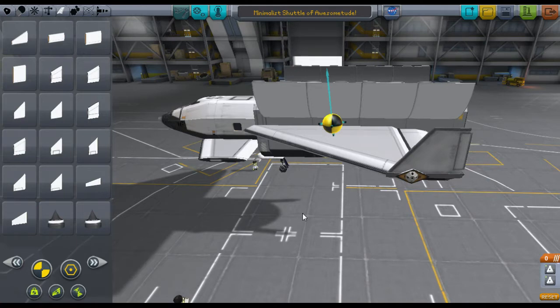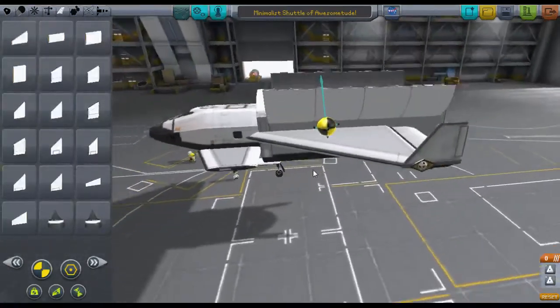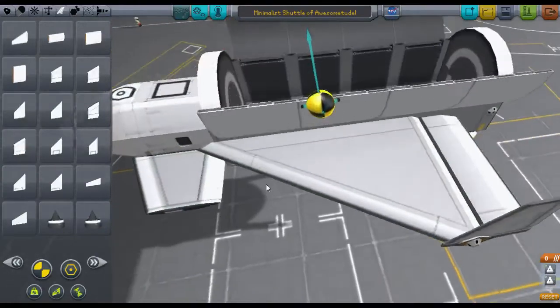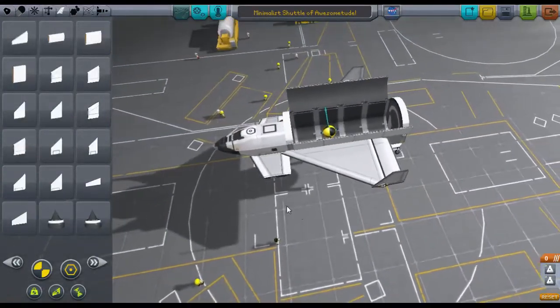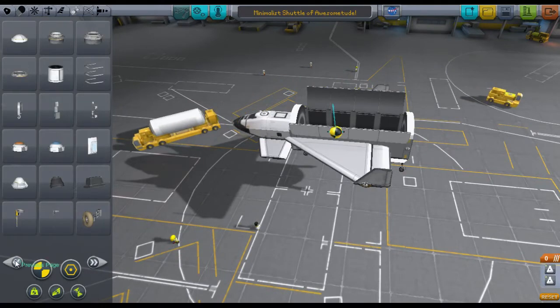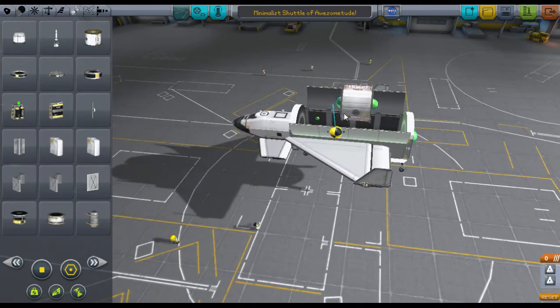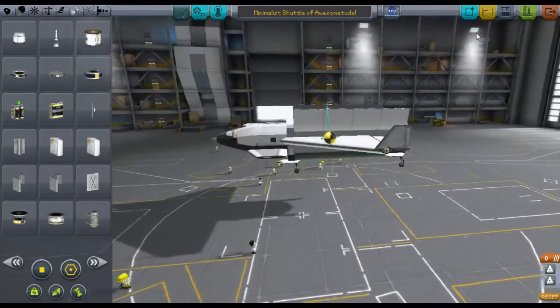Look at that tubby shuttle that could. I know, right? This is one fat looking shuttle. However, if we're going to bring up space station modules, like the infamous Kerbal crew can, we need a bay big enough to be able to fit that shuttle. And if we're going to bring up one of these guys up there. Okay. So we are good to go.